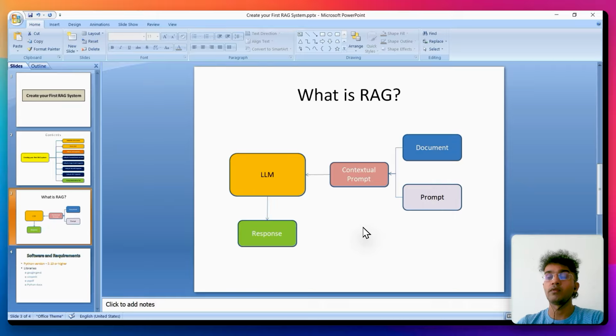Even in your usual prompting, we create context to a prompt and then we send that to the large language model. Like, say you are an expert in machine learning, can you answer this query for me? We give such context. So similar kinds of context are automatically created from this document to the prompt, and then this contextual prompt goes to the large language model, and that enables the LLM to answer your question in a better way. So the intelligence of the LLM is utilized, and your contextual prompt is fed to the LLM. Both these things combined together give you the response that you want.